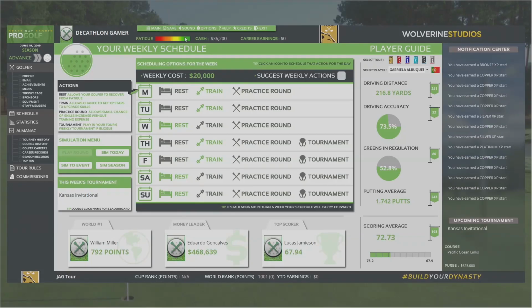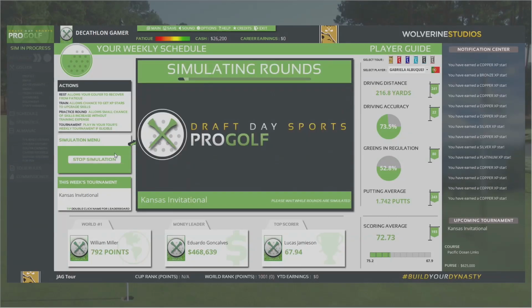And apparently I don't need three rest days. Looks like I could try to throw in a practice round. Do that there. Okay. Come on, treat me better this week. There's a bronze. No. Two sessions, nothing. There's a copper.